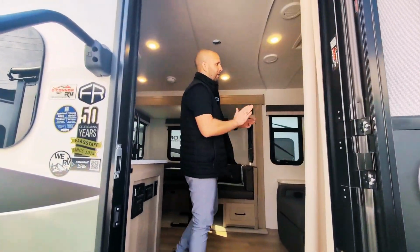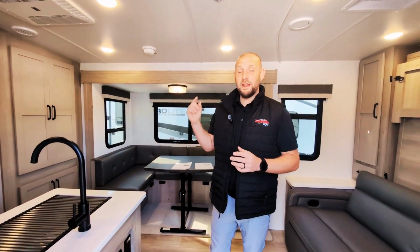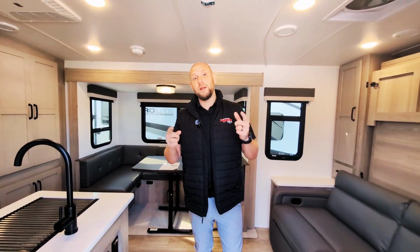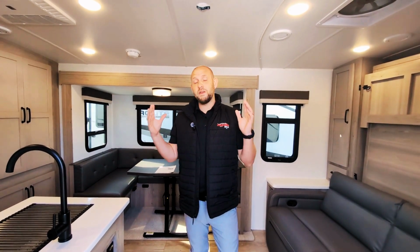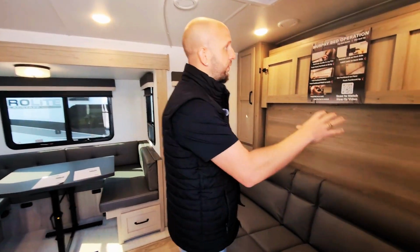Come on into this trailer, guys. This honestly feels way bigger than 25 feet. Like I said in the intro, this trailer is under 26 feet from tip to tail, so it's really not a huge trailer, but they've got so many features in here. We're going to start with the Murphy bed.